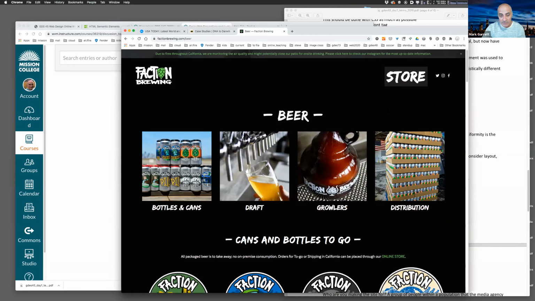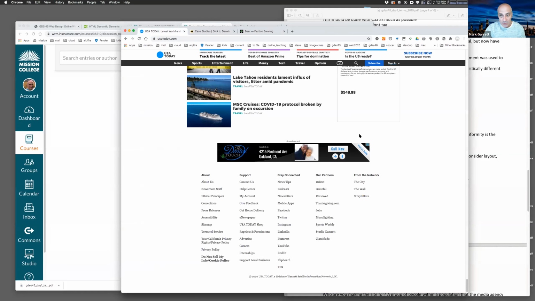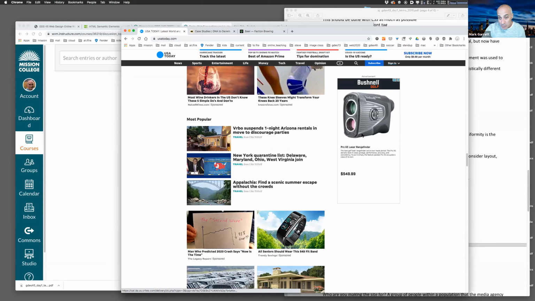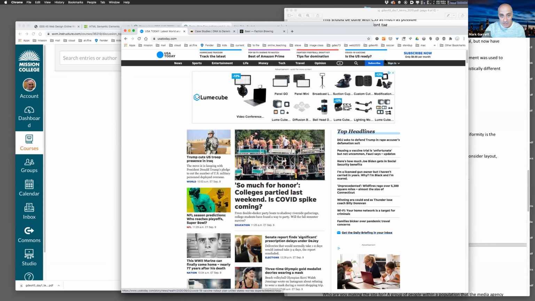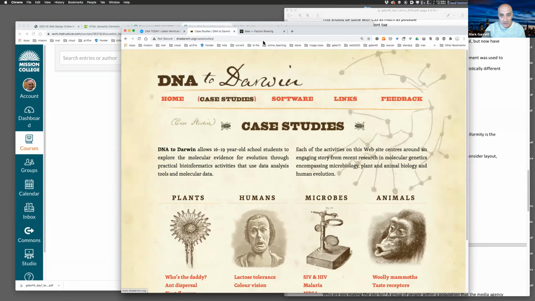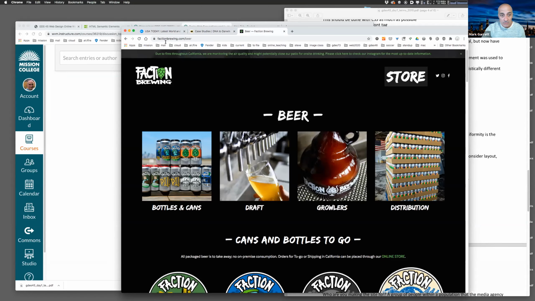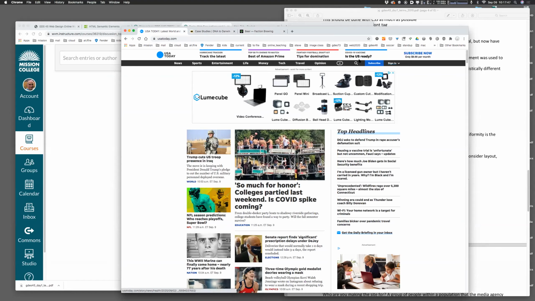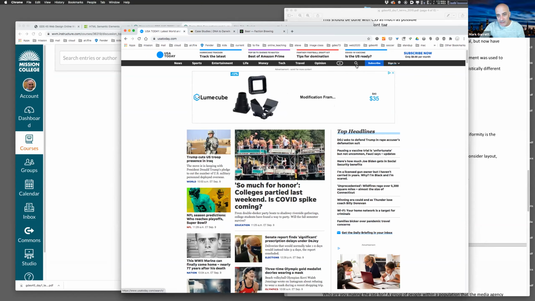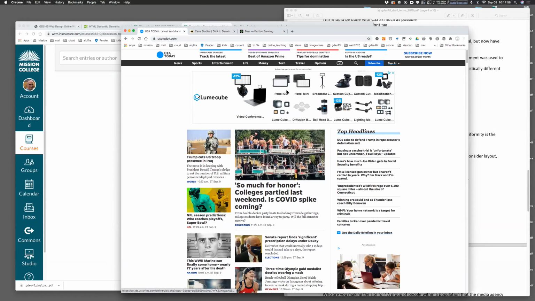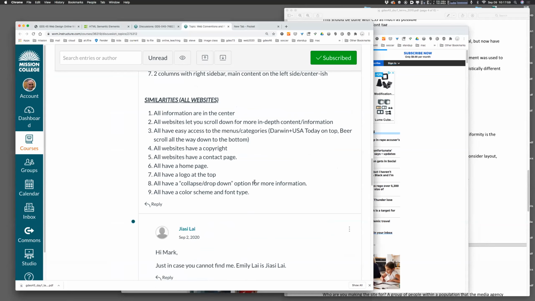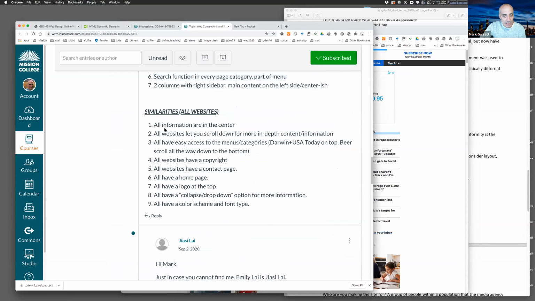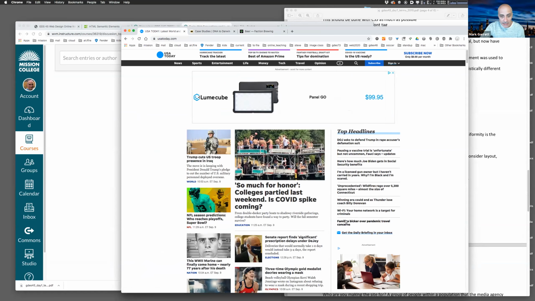So typically, if a site does have search, it's going to be somewhere in the top-ish part of the page, and often it's going to be in the header and maybe in the top right. These don't have that, I don't think. Where's USA Today's search? I don't even see. It's the microphone. Oh, there it is. Yeah, I didn't spot it right away. So, yeah, often it'll have like a little magnifying glass thing. And then similarities with all websites, information is in the center. So that's typical. We will see how to do that.